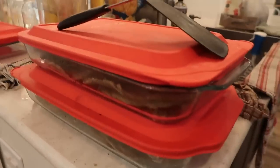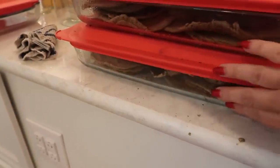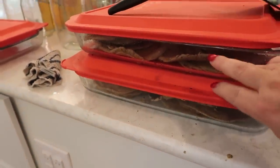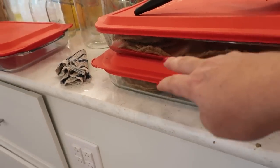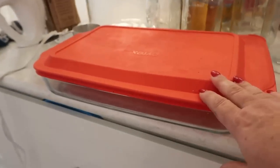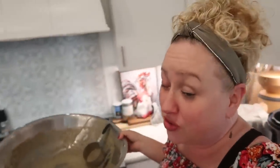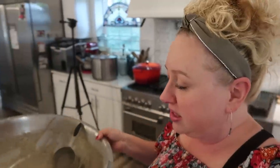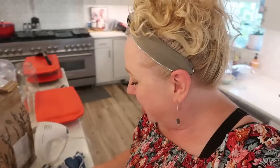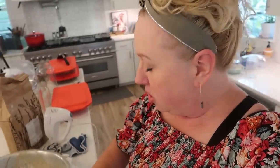What I got is both of these full. So this will definitely be breakfast tomorrow. This one I can put a few more pancakes in. And so then today, tomorrow, and then Monday's breakfast. And that means I might actually be able to then get a batch for the freezer, which would be amazing. Okay, I don't have to wash this bowl out because I've put the same stuff in it, so that's good. And you saw I get a little drippy with my measuring cup here. That all worked out though.